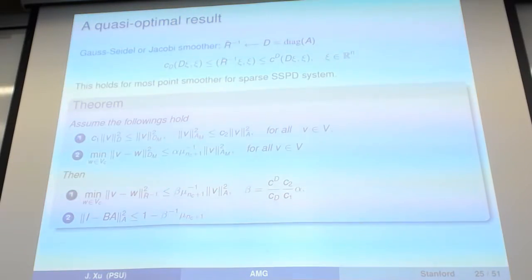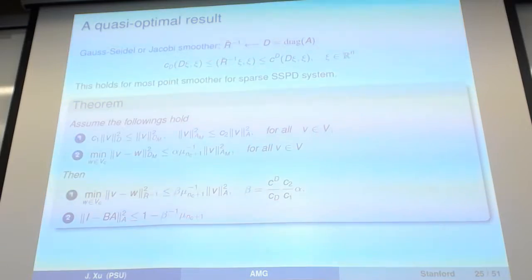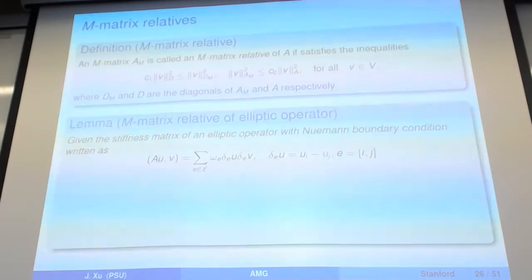That's the theorem, which is just the direct application of the theorem which I had earlier. In the existing literature, it's always a mystery why you want to do M matrix. How do you justify it? This is how mathematics justifies it. The M matrix technique is an intermediate step to get your results, and you don't have to have an M matrix. But anyway, this is a theorem like that.